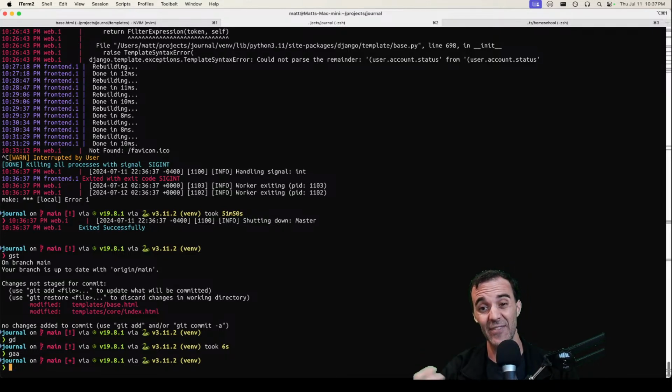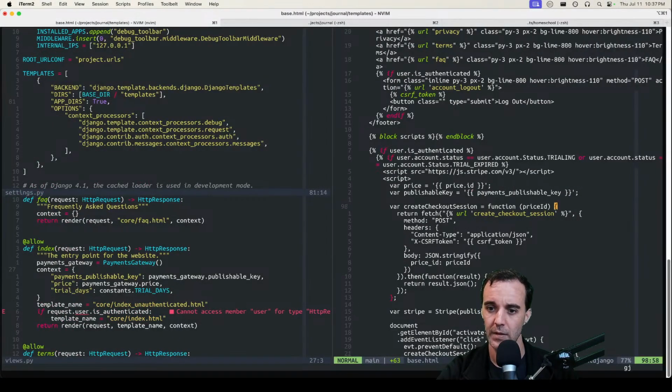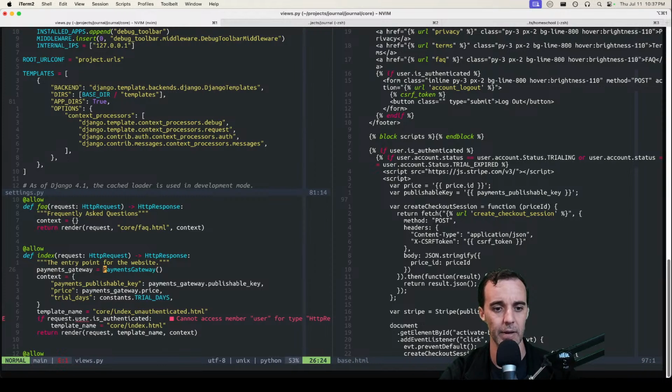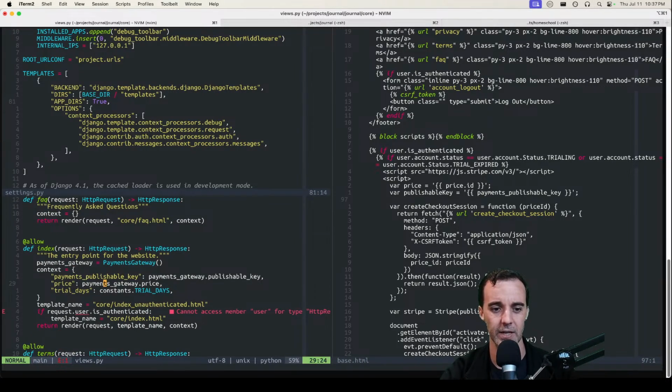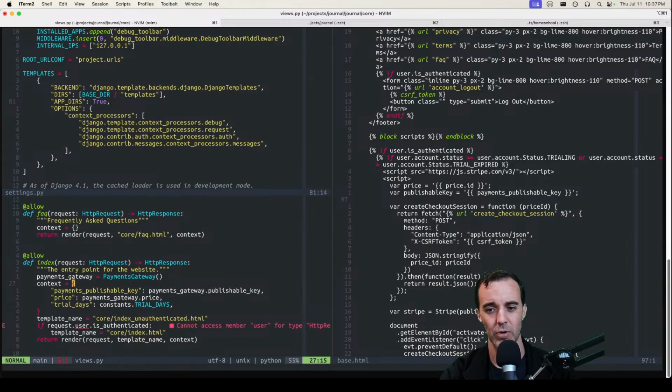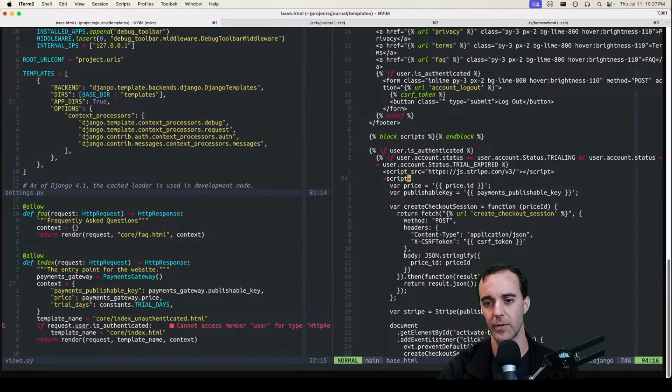So after we're done with this, there's an aspect of we will have to go do this testing again, unfortunately, with actual Stripe testing to make sure that stuff is working as we would expect. Most of it is thankfully wrapped up inside of the payments gateway. There's not a lot that I'm truly worried about. We're really just getting the price and we're getting the publishable key. So it's pretty safe to do this extraction, but still, it's something we have to deal with.